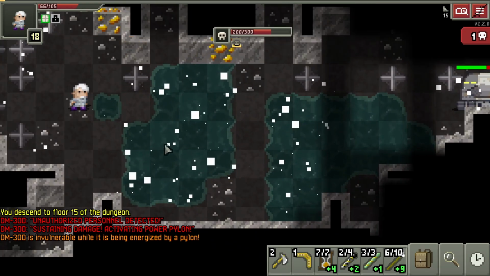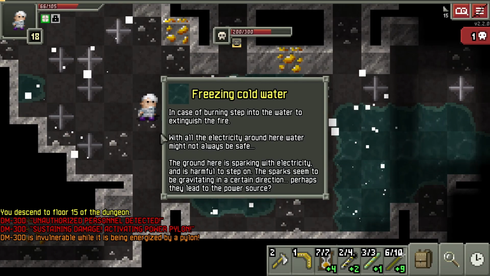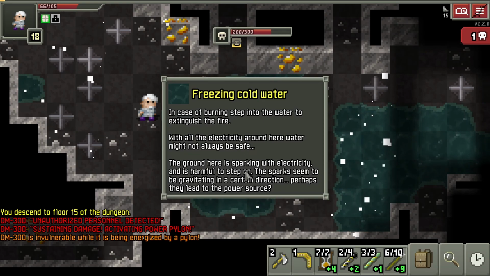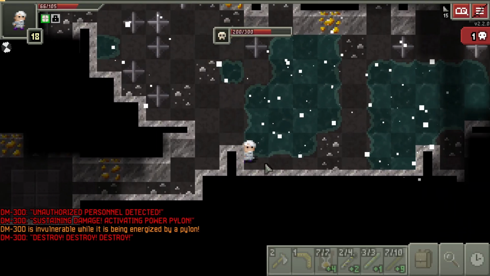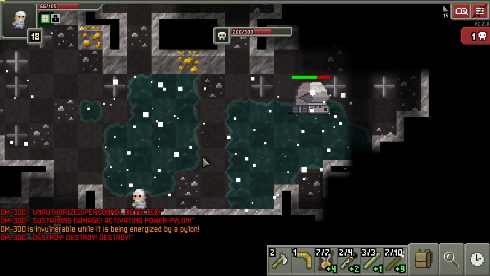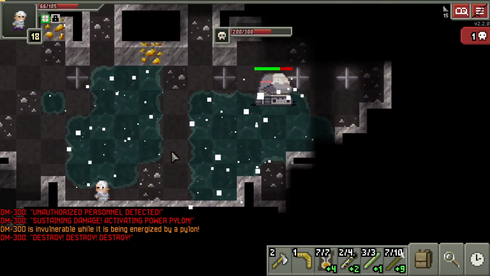Now, when we're doing this, keep in mind, if we examine the water here, freezing cold water, gonna extinguish fire. Electricity, it may not be safe. So it's sparking with electricity. It seems harmful to step on. So we don't want to step on the water. In fact, we want to go around it like this, or we will take damage. Unfortunately, there's not a better way to go. So maybe I didn't think that through correctly.